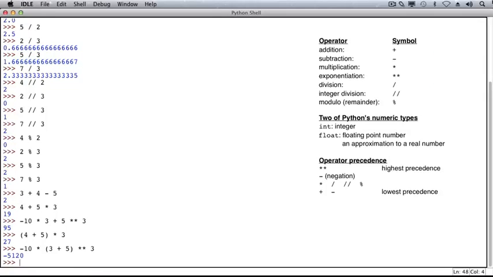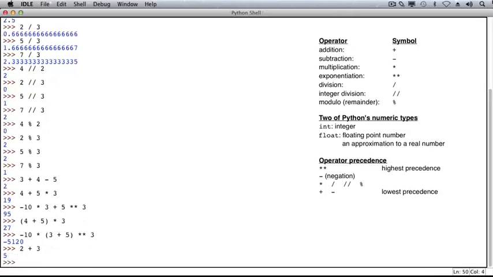Up to this point, every instruction that we gave to Python yielded a result. For example, when we asked Python to evaluate the expression 2 plus 3, it gave us the result 5. That's because the expression 2 plus 3 follows the syntax of the Python language. Syntax is the rules that specify which combinations of symbols are legal, and 2 plus 3 is a valid expression in Python. The expression 3 plus, or the combination of symbols 3 plus, is not valid syntax.